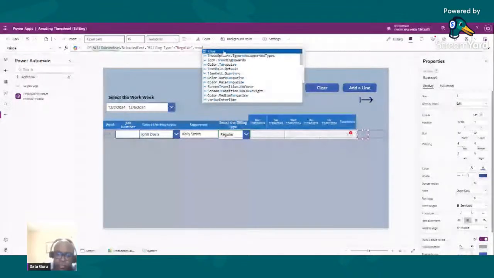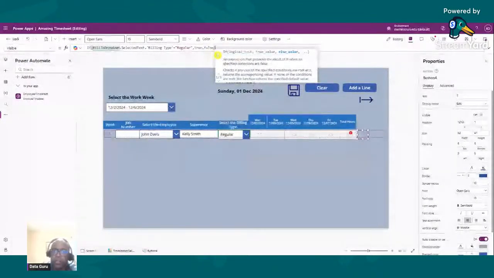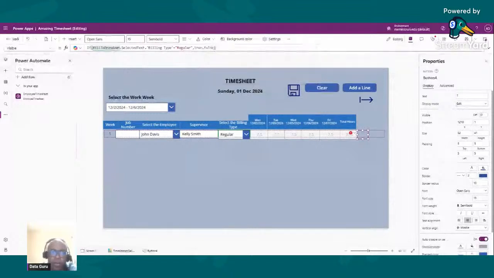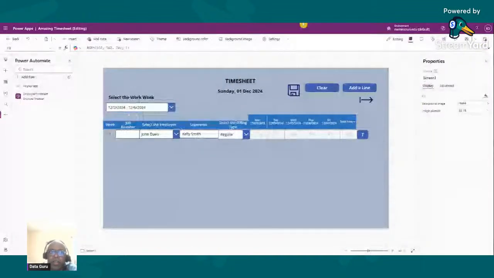So I'll say true, and if it's anything else, we want it to be false. All right. So the T button is available when somebody chooses regular, but if they choose sick leave or anything else, it's not available. All right, so that's the first tip.